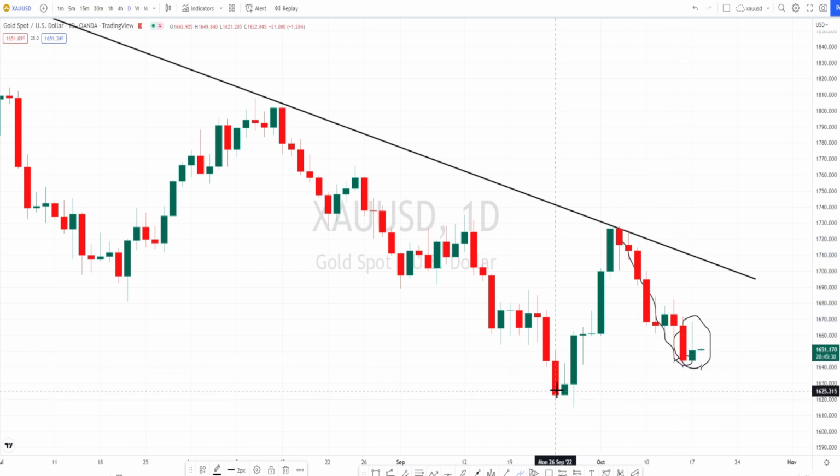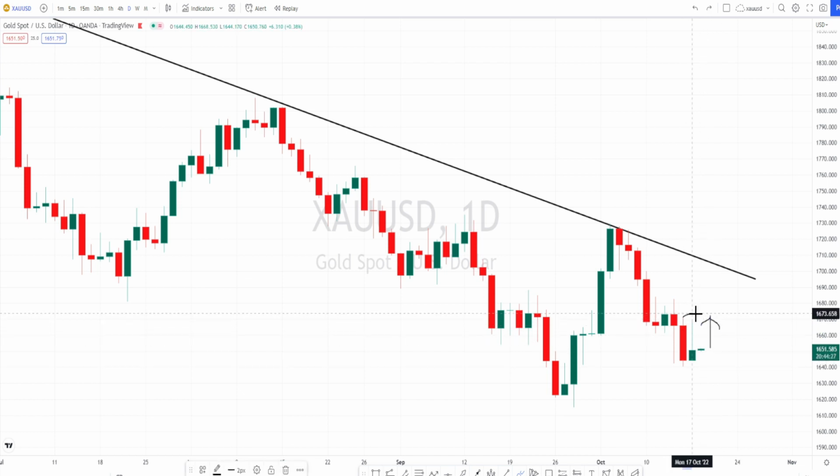Because in the past also we have noticed a similar candle to be formed over here. Then we have noticed a next candle to open above the previous body's high, then to continue its bullish trend. And currently also we are noticing the price action to open near to the previous body's high. Let us wait and see if the price action starts its bullish side retracement from this level or not.